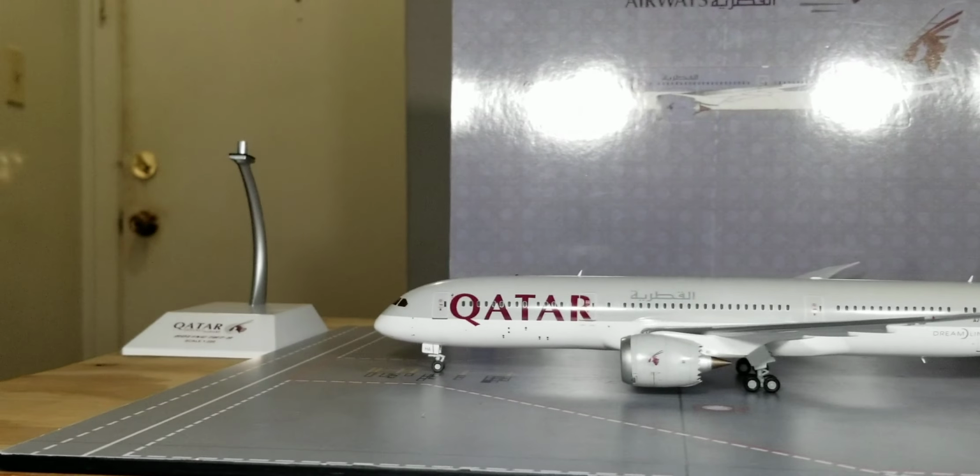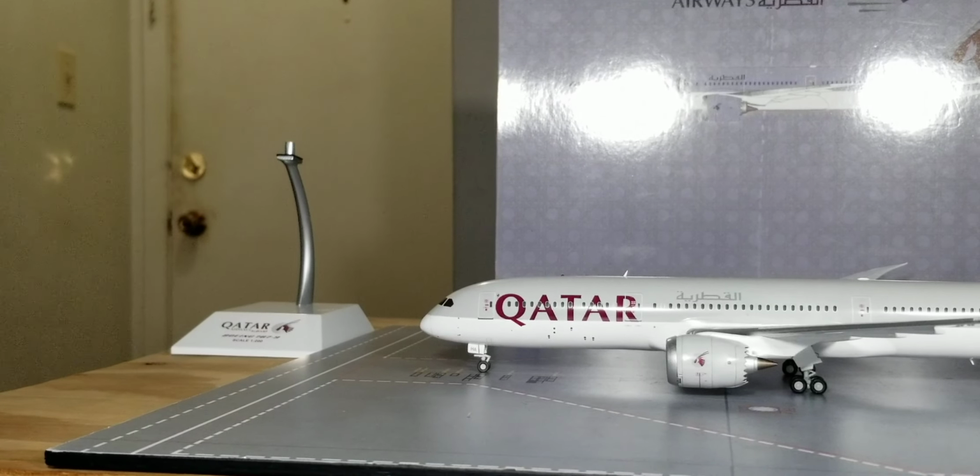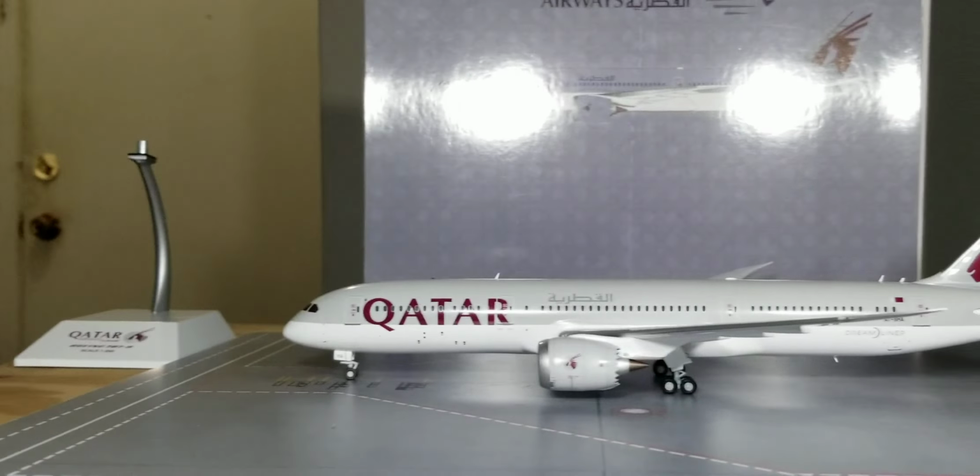All right, since I showed you this aircraft model from the aerial bird's eye view as well as the undercarriage belly view in full detail, now I'm going to put it on that nice little model stand you see right there that I showed you earlier on. So with no further ado, everyone, here is the model on the stand. Check it out.